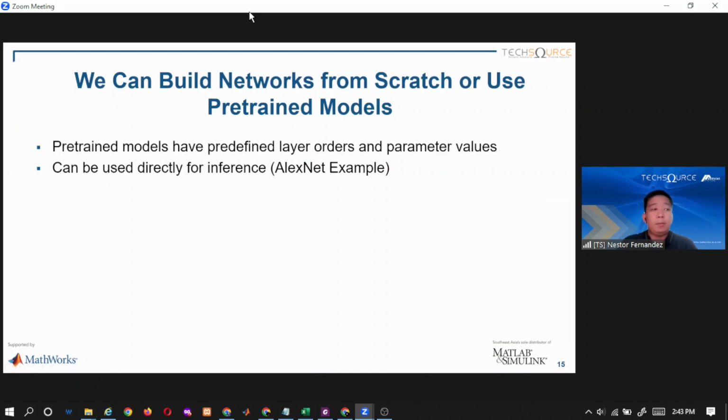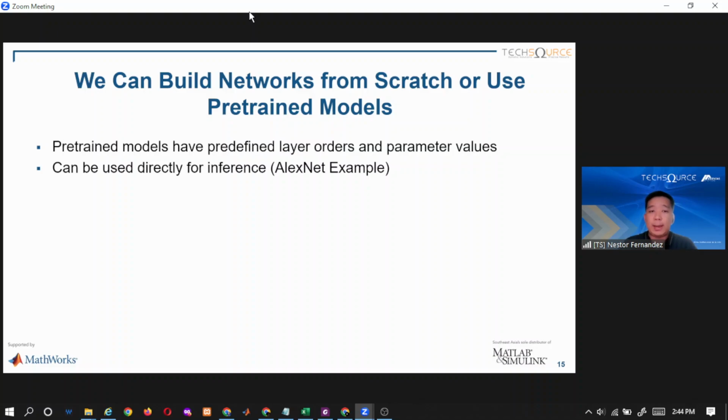So what if we have a new problem and the networks that are published or that we have available to us don't really try to answer it, right? Well, two approaches can happen. You can build networks from scratch or use pre-trained models.